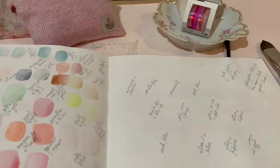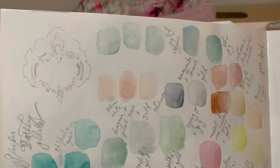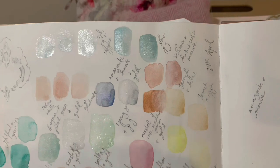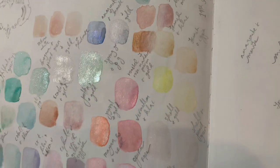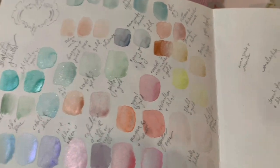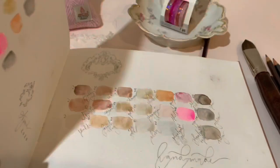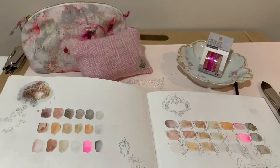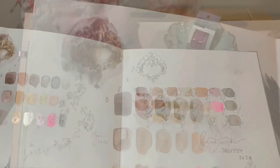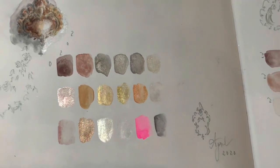So a lot of the mixing just comes from trying out different things, seeing what works, seeing what doesn't, trying to remember and keep little notes of the mixes that I do like. I do work on it to try and find exactly the right one. Sometimes it'll just be a blue and a brown or something, but I really like to find that exact match that I like.